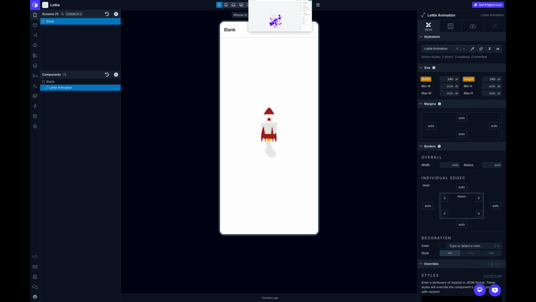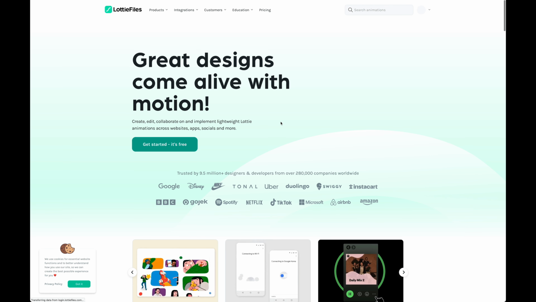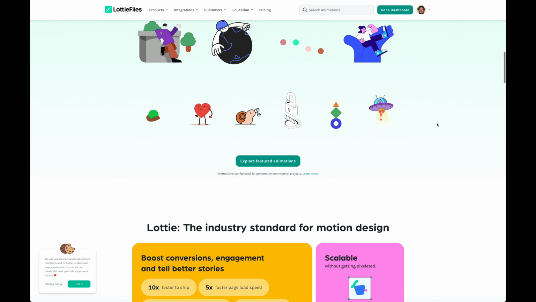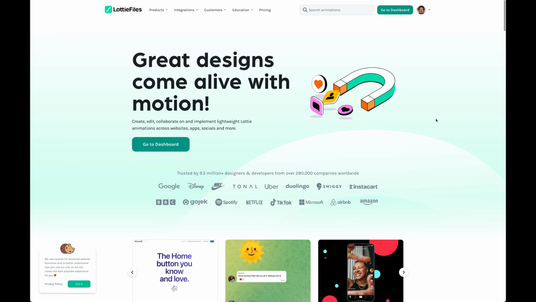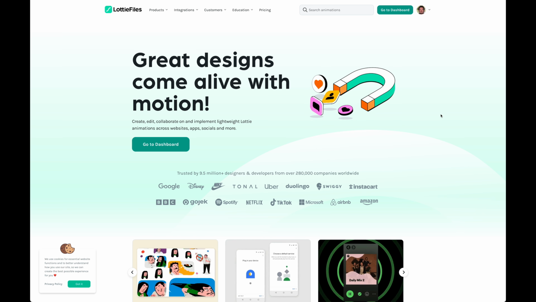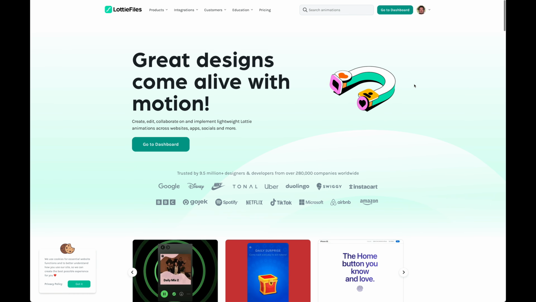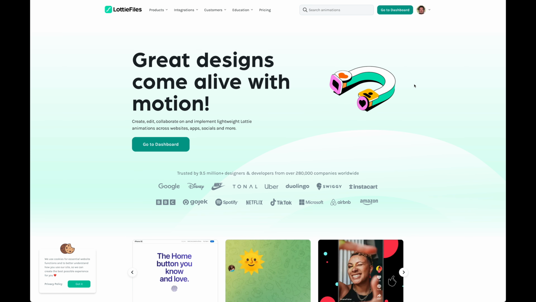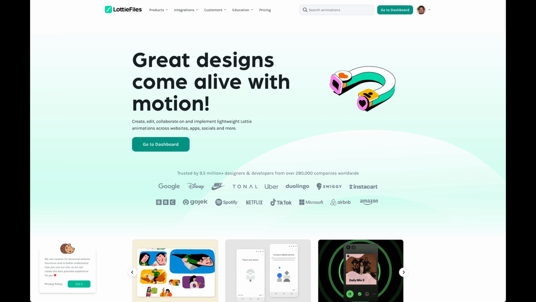So if you're not familiar with Lottie, we'll go to lottiefiles.com, and you can see Lottie files are just basically illustrated animations that are lightweight, and basically you can use them on web, on mobile, whatever. They come in JSON format, so it's not actually an image file, it's a JSON data file, and then that JSON data is read. But there's lots of free options here on the Lottie Files site. There's other sites around the web that have Lottie files for free and for paid, and you can make your own, obviously. I think Canva has some. So lots of different options for you.